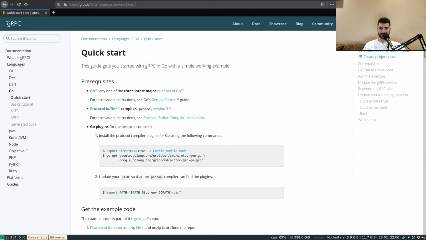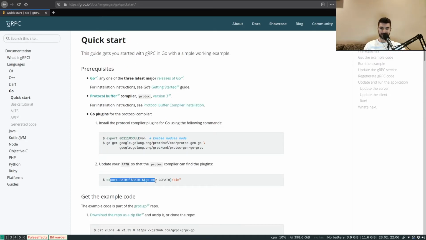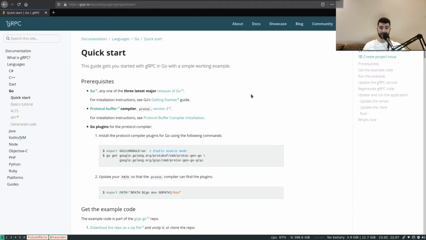As mentioned here, the protoc-gen-go and the protoc-gen-go-grpc plugins, as well as the Go modules environment variable to enable Go modules, and then update our path so that the protoc compiler can find the aforementioned plugins. I will mention the link to this page in the description of the video. But in my case, I have everything already installed, so I'm going to jump straight into the code example.